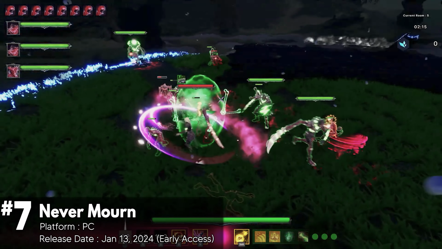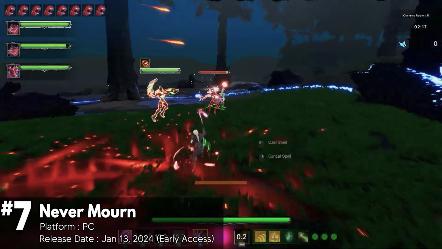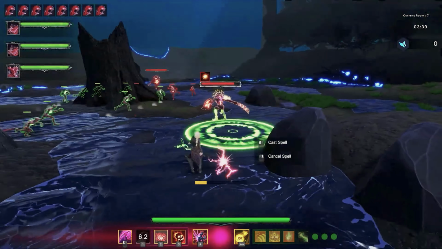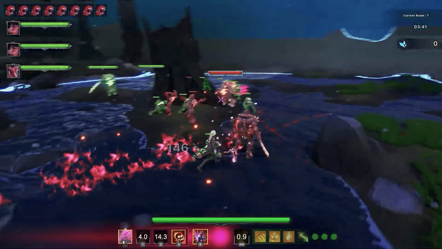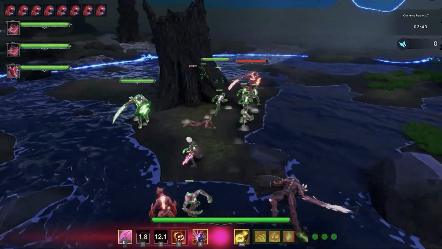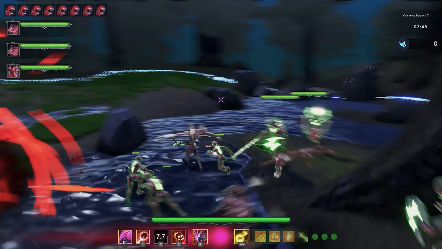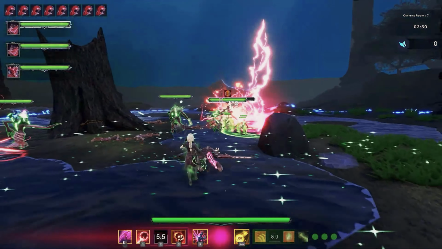Mourn is an action RPG that blends traditional hack-and-slash gameplay with necromancy. You play as Iria, a necromancer armed with a deadly double-sided scythe and various spells. As Iria, you can resurrect slain enemies to fight alongside you. The game features both direct combat and strategic management of your undead army.